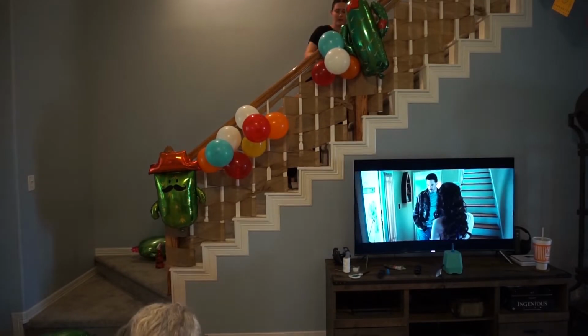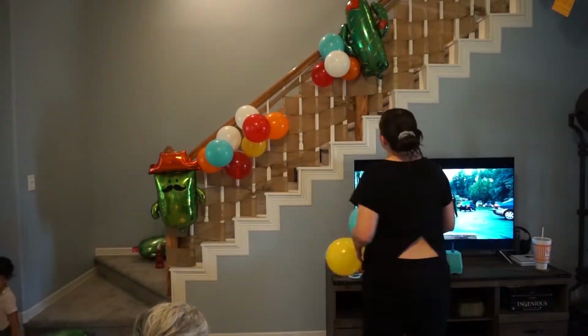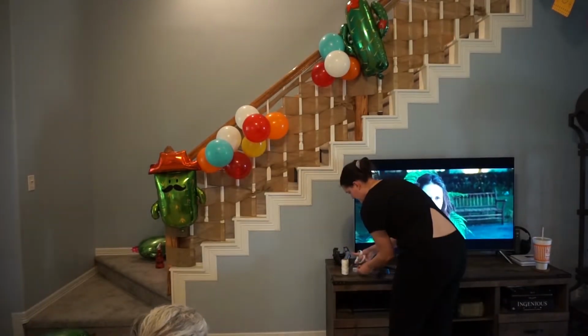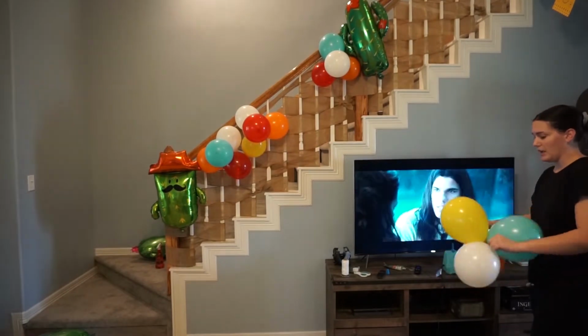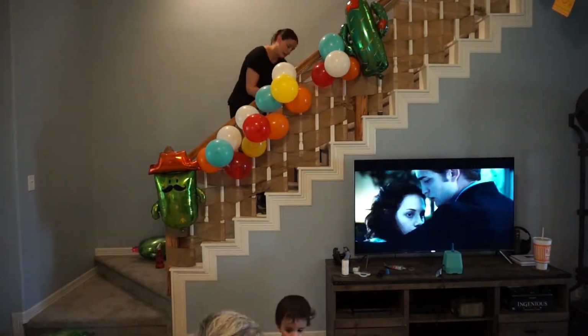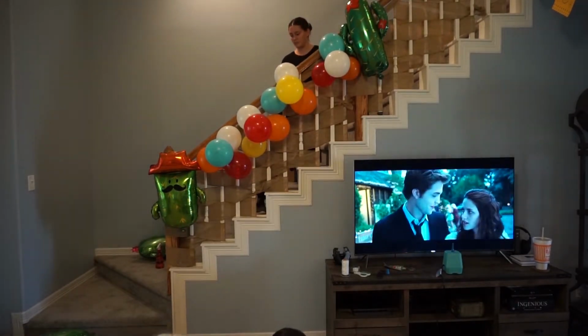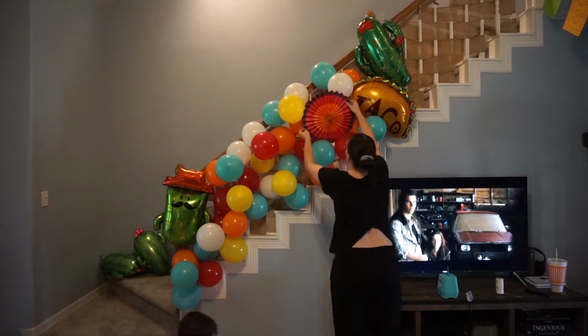And I'm also so sorry you guys, I didn't realize when I was filming that the TV was messing with the lighting so much. When I do the second section at the top of the stairs, the TV won't be in the frame, so you'll get a much better view of what I was doing. I cut a lot of that out because the TV was ruining the lighting. So I filled in with all the balloons, and I added that taco balloon just to, again, make it look more full.